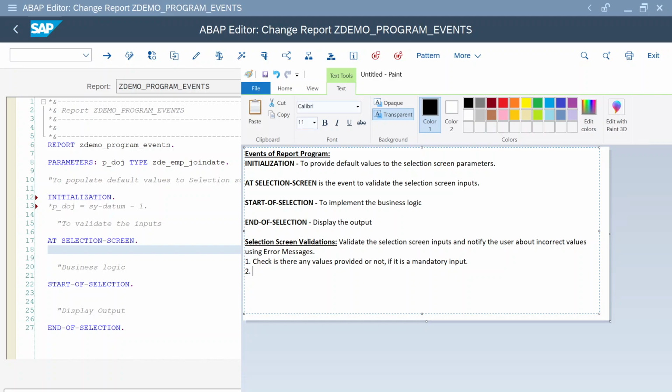Let's say the user entered something. Should we accept that? No, sir. No, right? We have to validate whether that value is a proper input or not.